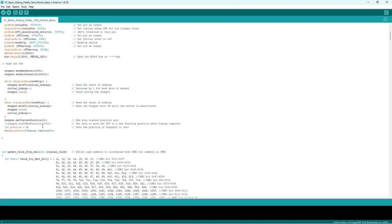Everything else comes off that 0. And you can set here to run. So once it's done that, I can set the sliding fiddle yard just to move to the middle, to basically smarten it up. I've commented that out, but I can set this and say, right then, just move to the middle and wait there till you're told to do something. And there we go, and that is basically the homing little sketch. So it does all that. I'm happy, I'm sitting in the middle now.